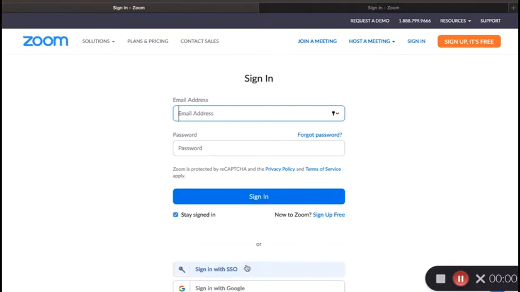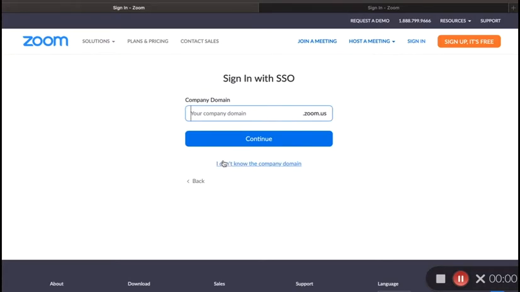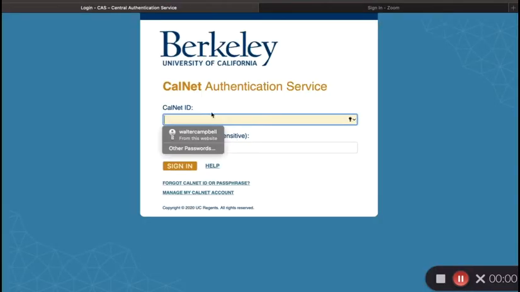If you're prompted with a similar screen like this, you can sign in with single sign-on in order to access your Berkeley account. Just click Sign in with SSO and then type in Berkeley as the company domain. And you'll be taken to a similar login screen.